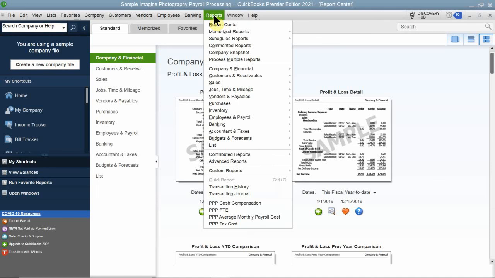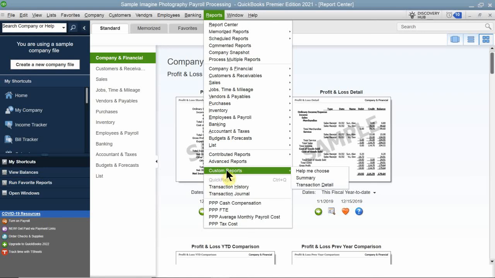Memorize schedule. Inventory account control. I don't see it.